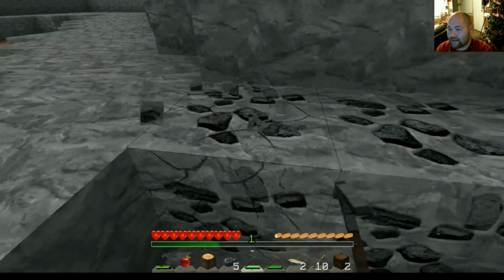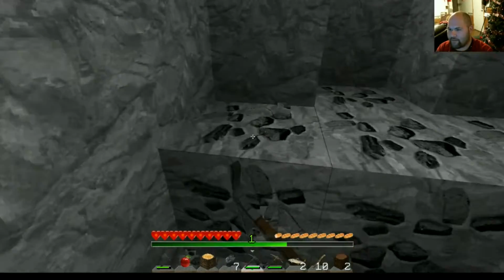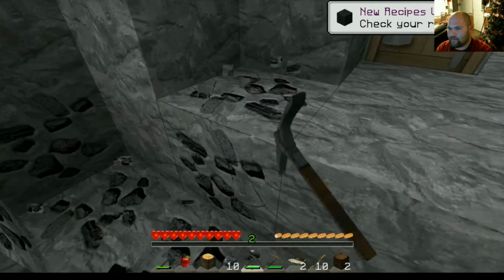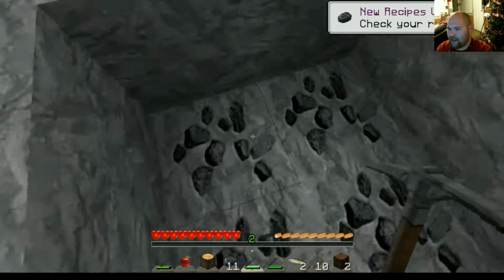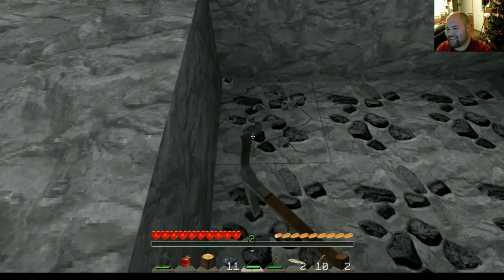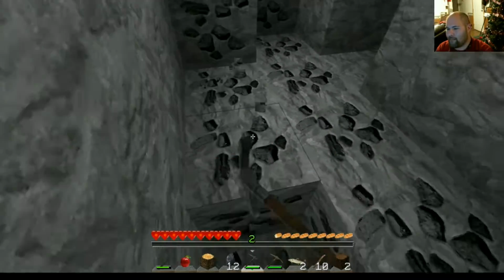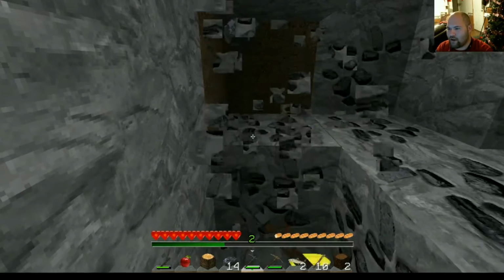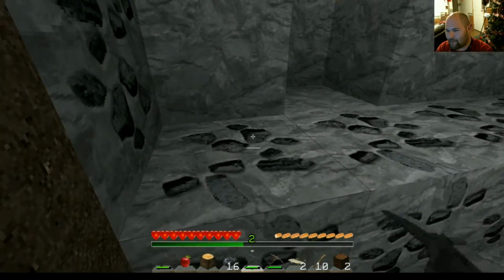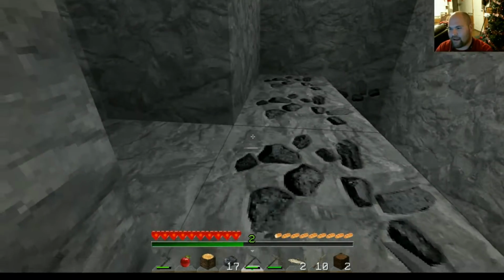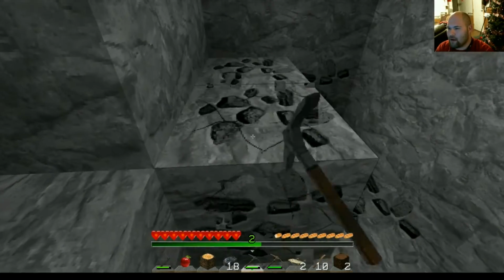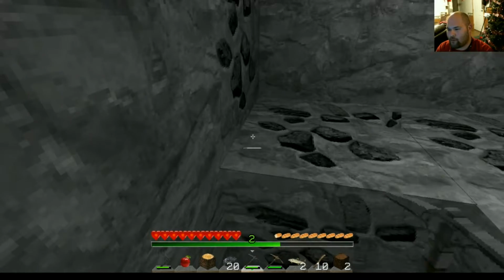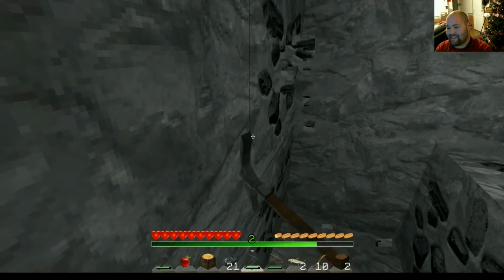And again, we are trying to get safe before nighttime, because I don't feel like fending off hordes upon hordes of monsters and whatnot, because I don't want you guys to see how bad I am at the combat. Okay, I'm not terrible with the combat, but I do rarely bother with it, especially early on. I'd be willing to bet that the first set of armor that just about everyone makes is iron armor. But technically there is another type of armor before that, and it's actually leather armor.